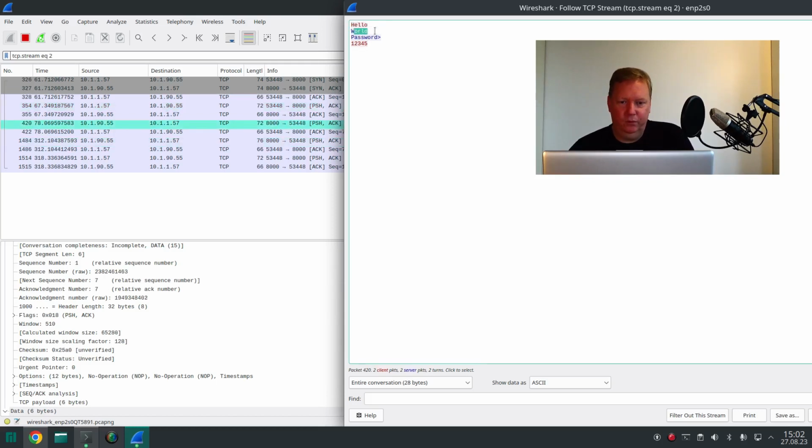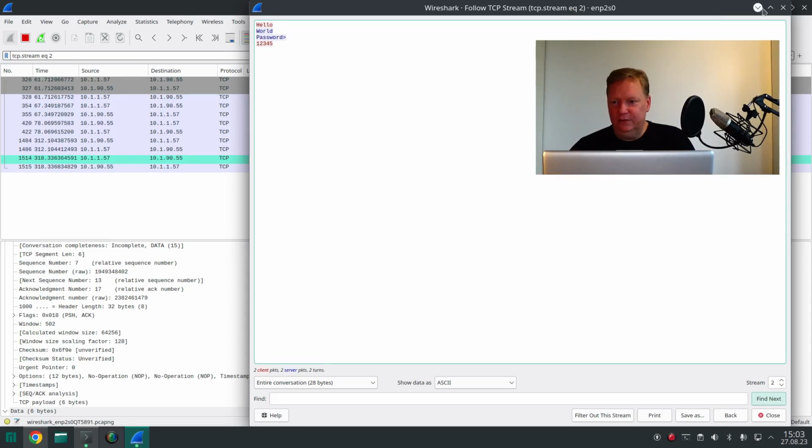We have hello world, password 12345, and in different colors indicating which direction the data went. Yeah, so that's another really useful feature, and making it even easier to read your passwords if somebody reads your connection. Okay.